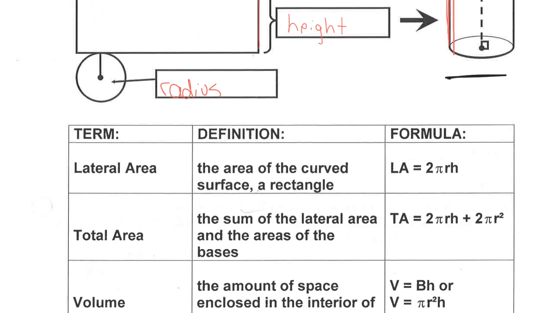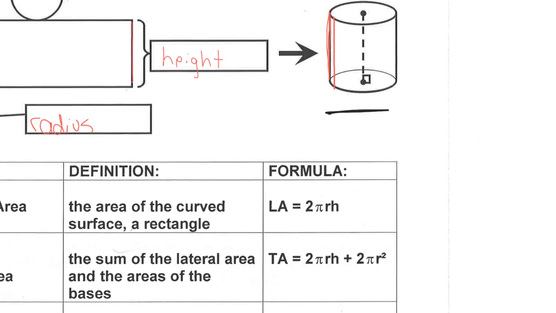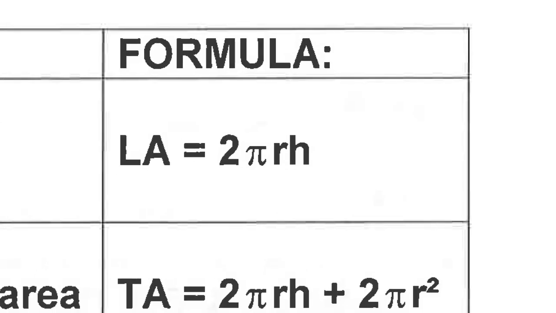So we're going to find three things on this. Lateral area, that's the area of the walls, just this curved surface that goes around without the bases. Well, the formula is 2 pi r h, but if you notice, we've seen this before. That's the formula for circumference. So it's really the circumference times the height. So all you need is r and h.